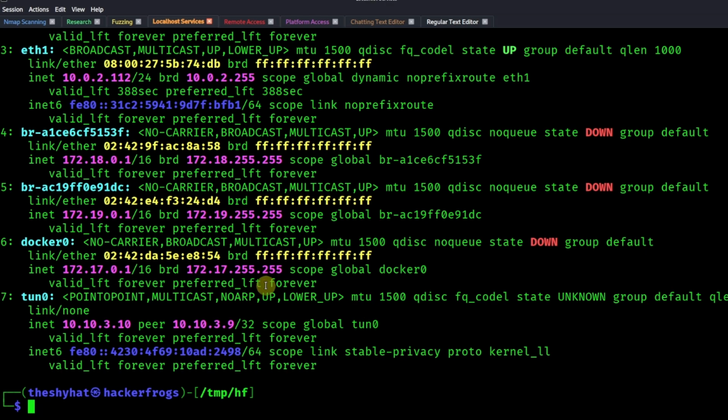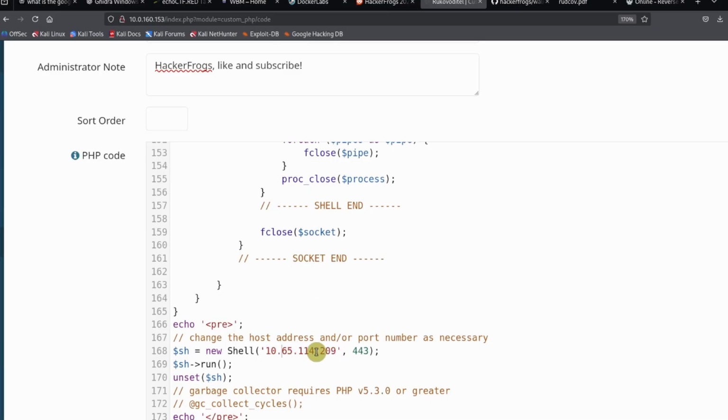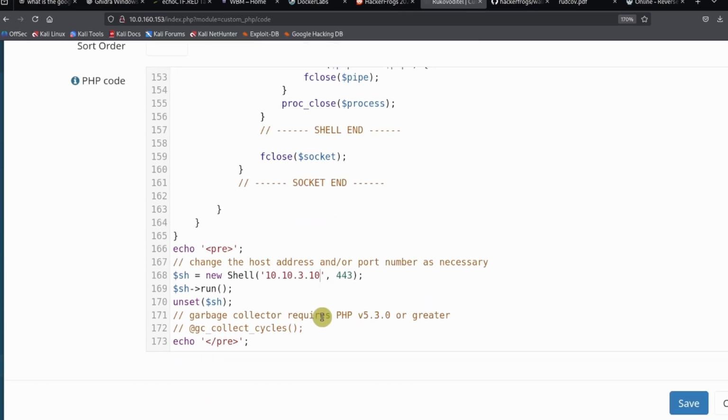So we need to make sure that the victim web server is contacting our attacker machine, which is at this IP address. Okay, so in here, we're just going to make sure that the IP address is correct. I'm just going to paste it in. And then we're going to run the code. Okay, so we run the script, and we see that it's in the process of running the script.